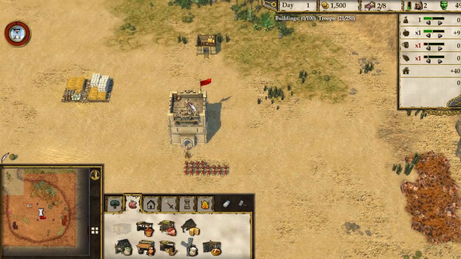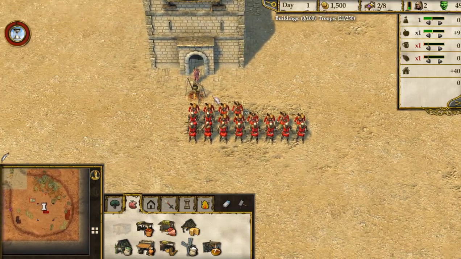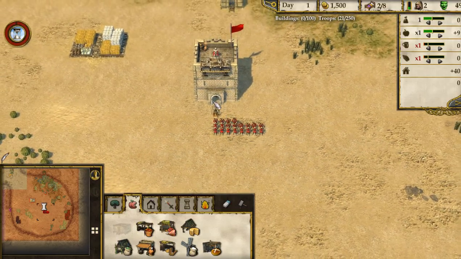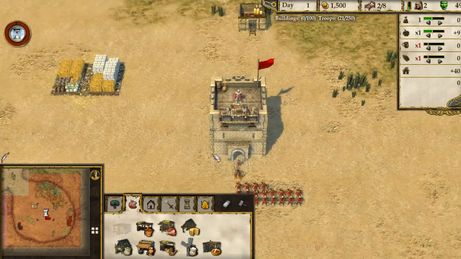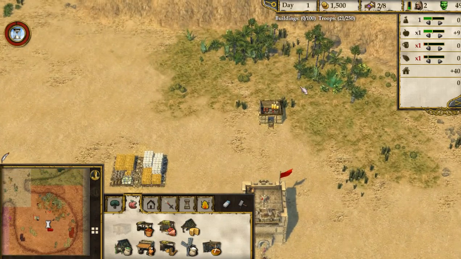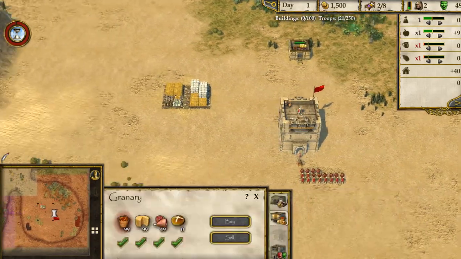Alright, so yeah, you can see we started out with a bunch of troops here. If I zoom in, you can see them all. Usually it's like 10 archers, 10 soldiers, and then a few other random people. You've also got this guy up here in the keep. This is us. If he dies, we all die. So protect him at all costs. I think that's everything to start off with.